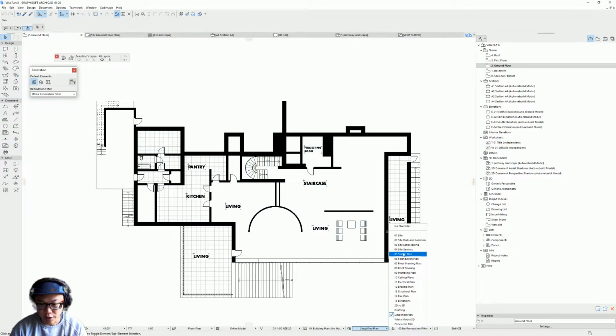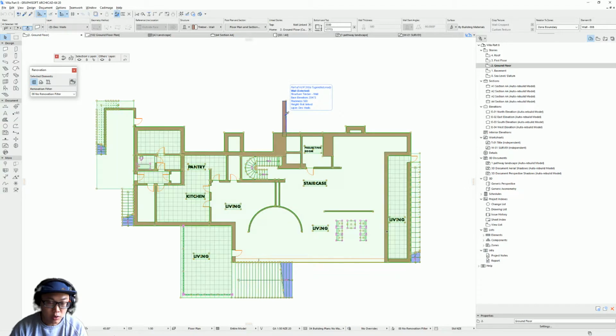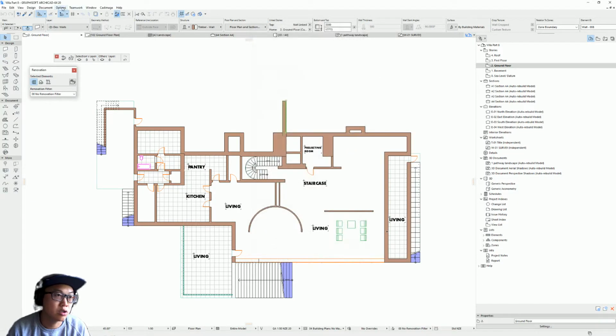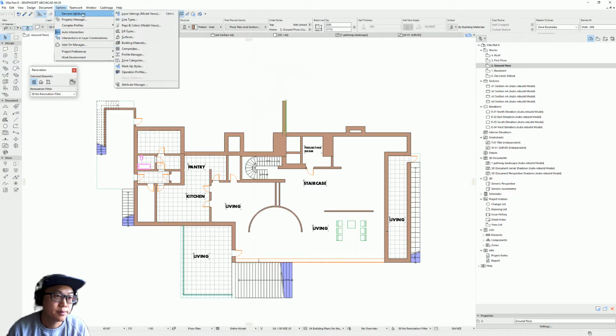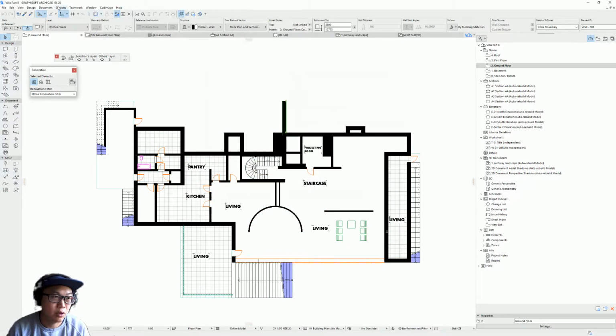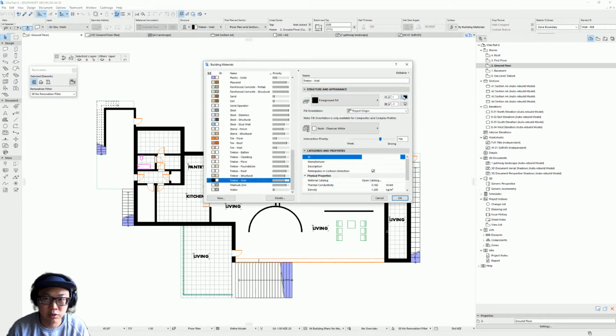How I used to do it before this came out in ARCHICAD was to go into the settings, select the object, press Ctrl T to go into the settings, and you had to change the value here. Everything needs to be black, or even here you would have to go to the building material, which is actually under element attribute, building materials, timber wall. You would have to change that to black. But you preferably don't want to change the original settings.